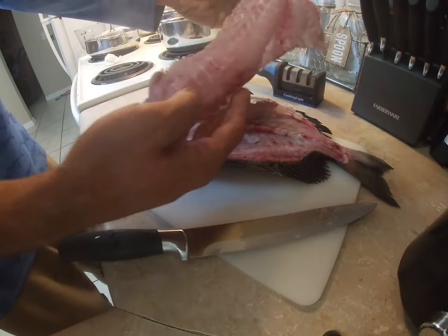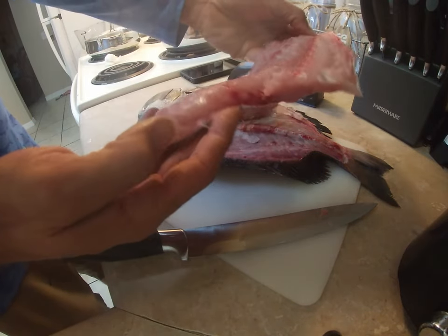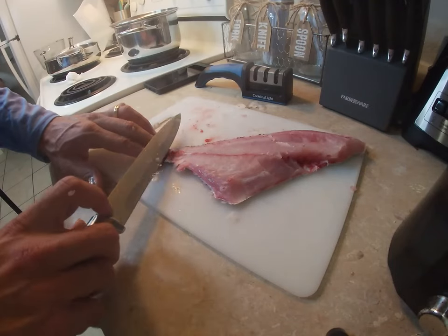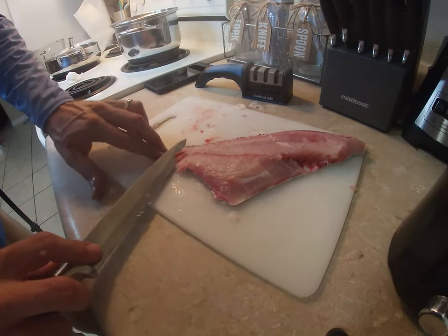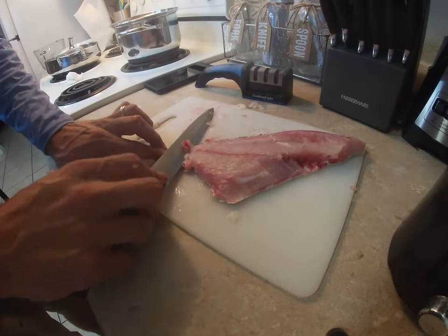Bam. There you have it. Beautiful fillet. We're gonna take our blade, angle it down just a little bit. Don't run it parallel with your cutting board. Angle it down just a little bit.